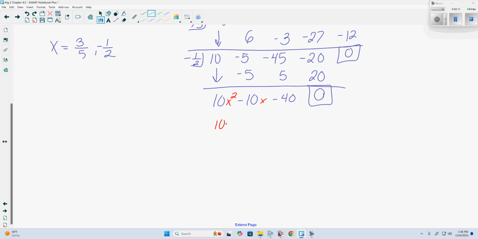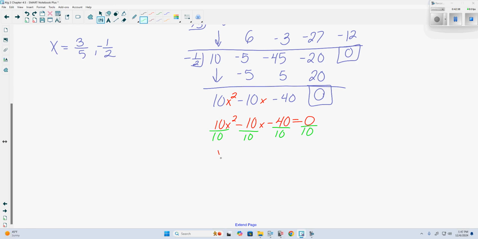But we do now have it as a quadratic, and we can solve from there. We can solve the quadratic. Before we start solving the quadratic by factoring anything, is there a number that goes into all three terms? If there's a greatest common factor before we solve, get rid of it.